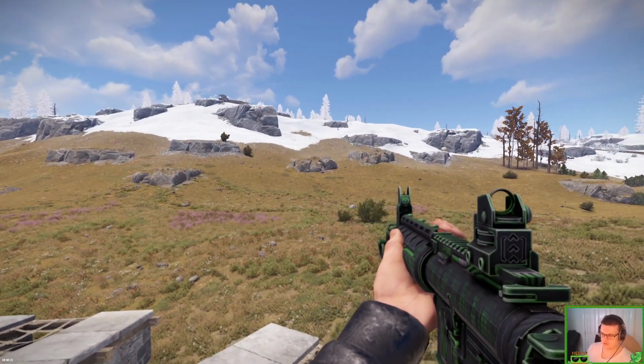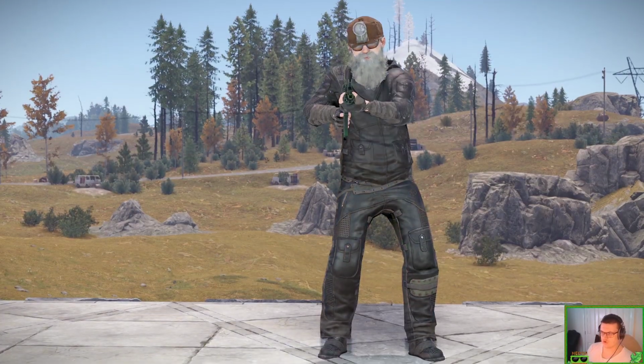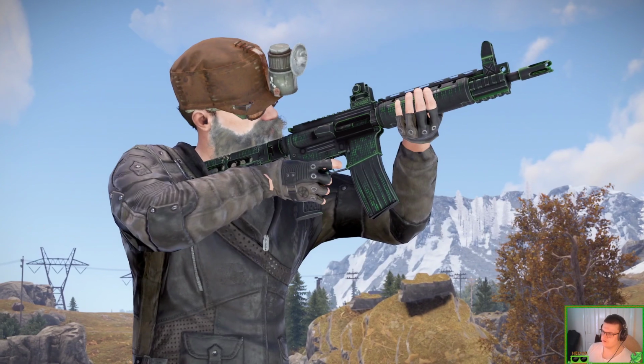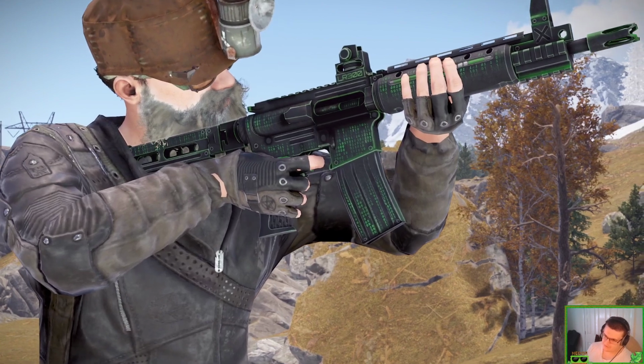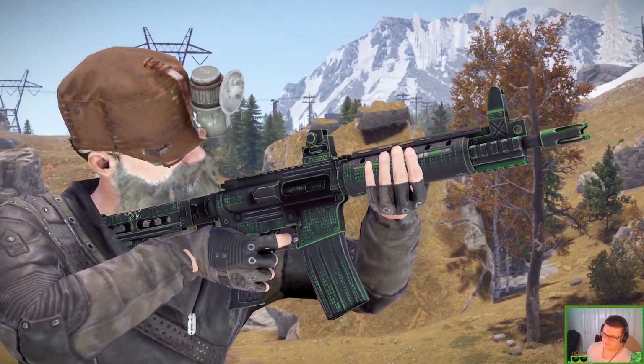So, nifty looking LR300. Mr. MICRØ, would you like to strike a pose? Oh, yeah. Oh, there we go. Looking pretty good. So this is like a Matrix gun. Yeah, actually, no, it is. Yeah, so it's all in binary and whatnot. I'm sure the influence is the Matrix.